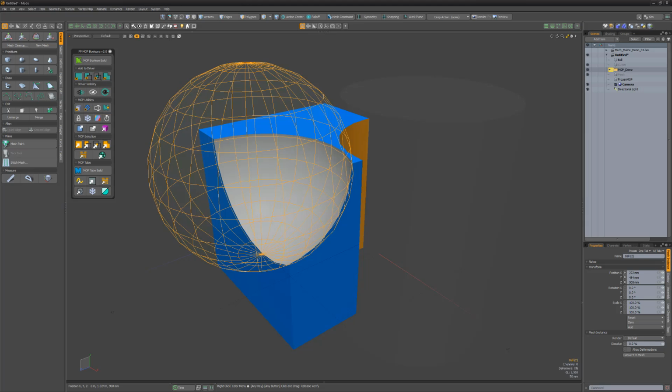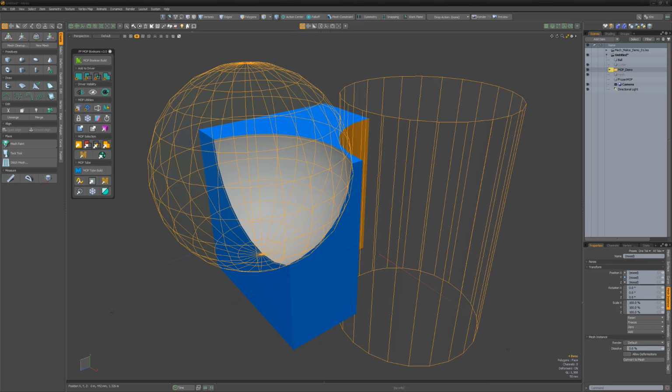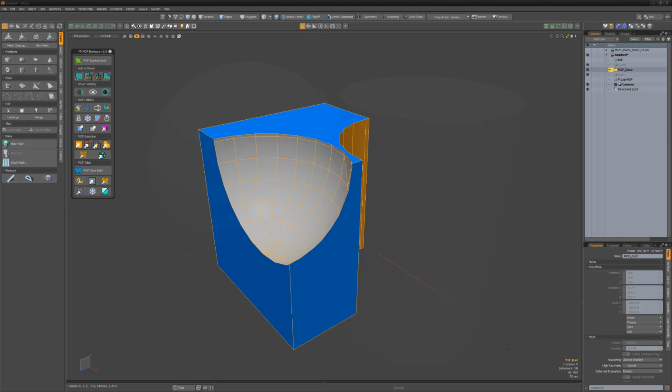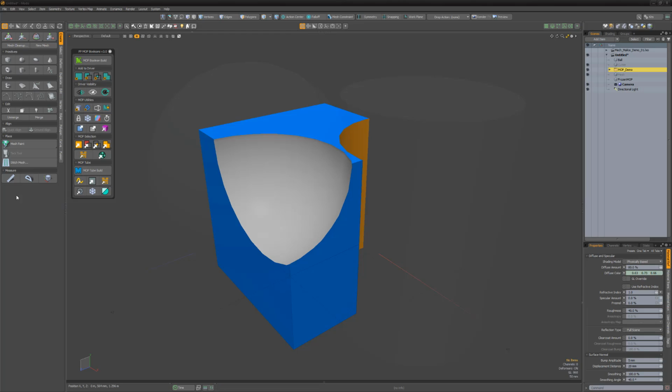The first row enables you to select any of the driver mesh items in a build. Right-clicking on any of these buttons will give you access to more selection options, including the ability to select all mesh items for the corresponding driver. You can select the MOP build item easily by selecting any item within the MOP Boolean build and clicking the lower left button. Use the Select Driver material to select the material that is assigned to the driver meshes. This enables you to quickly edit the appearance of the driver meshes on a per MOP build basis.